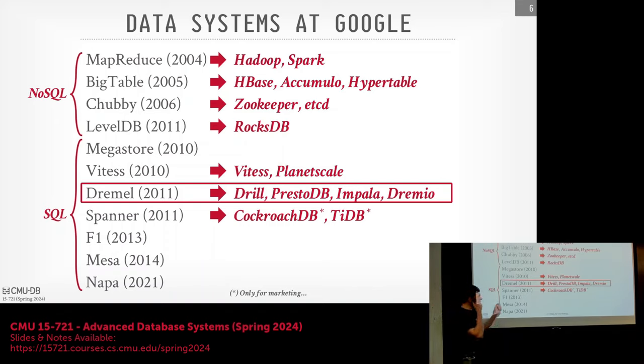So his question is, I'm saying that all these lakehouse systems are based on the high-level architecture of Dremel, but the Databricks guys are the ones that branded the term Lakehouse. Right, but that's just marketing again. The Trino guys say, no, it's not a Lakehouse, you want an Iceberg house. It's just marketing, but the idea of disaggregated storage and a vectorized execution engine that can read data it's never seen before, all that comes from Dremel.